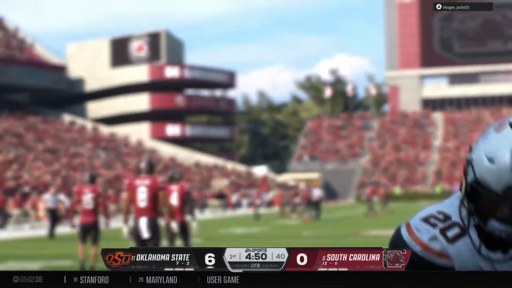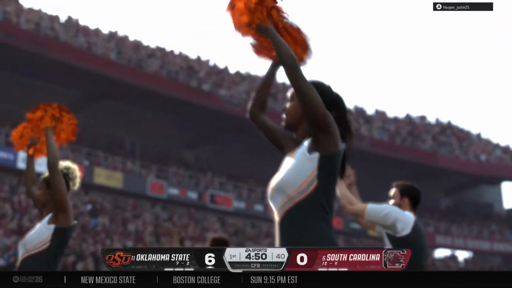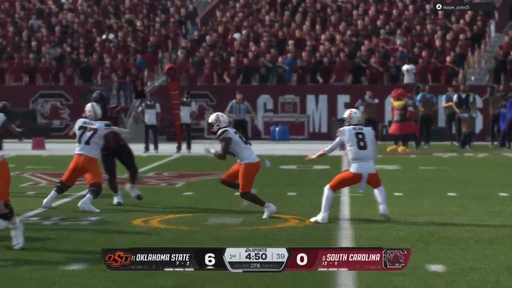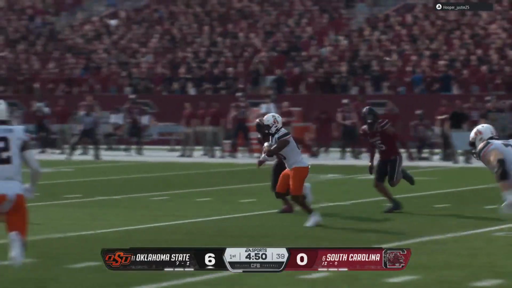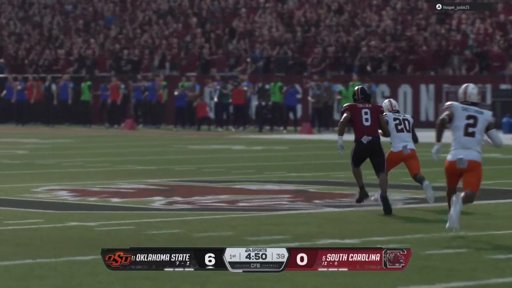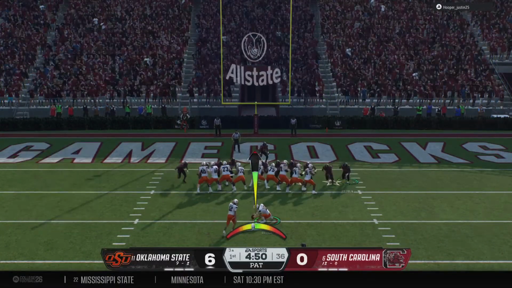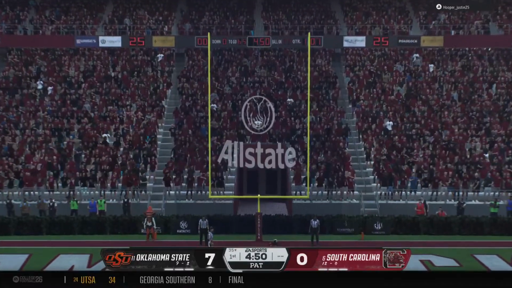Well, all the film work that they've done to get ready for this game, here we are in the opening drive. They see exactly what they thought they might see based on their film work. It pays off, and this back had a ton of space to show you what kind of speed he has. So they'll try to add to the lead now with the PAT. PAT makes it 7-0.